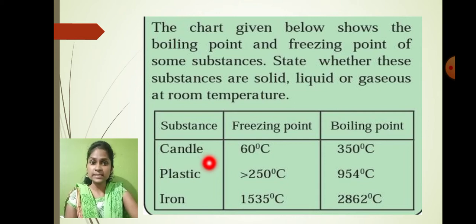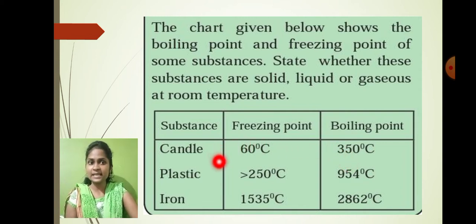So students, can you see over here the freezing point of the candle? The freezing point of the candle is 60 degrees Celsius. Can you imagine? At 60 degrees Celsius, the liquid candle will get solidified. And again you can see that the boiling point of the candle, that means wax, is 350 degrees Celsius. Isn't it more as compared to normal water? The boiling point of normal water is 100 degrees Celsius, and the boiling point of wax is 350 degrees Celsius. That is too much.